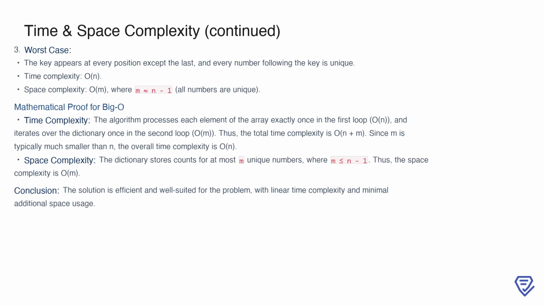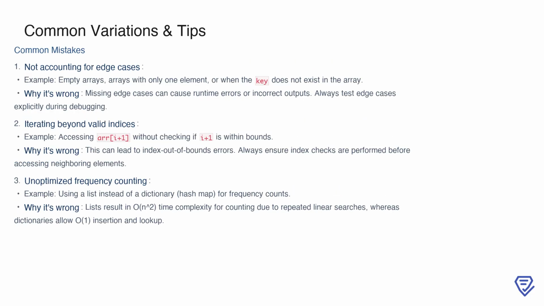In conclusion, this solution is both efficient and well suited to the problem, with linear time complexity and minimal additional space requirements. A common pitfall when solving this problem is neglecting edge cases. For instance, you might encounter an empty array, an array with only one element, or scenarios where the key doesn't exist in the input. Failing to handle these situations can lead to runtime errors or incorrect outputs, so it's essential to explicitly test these cases during debugging.